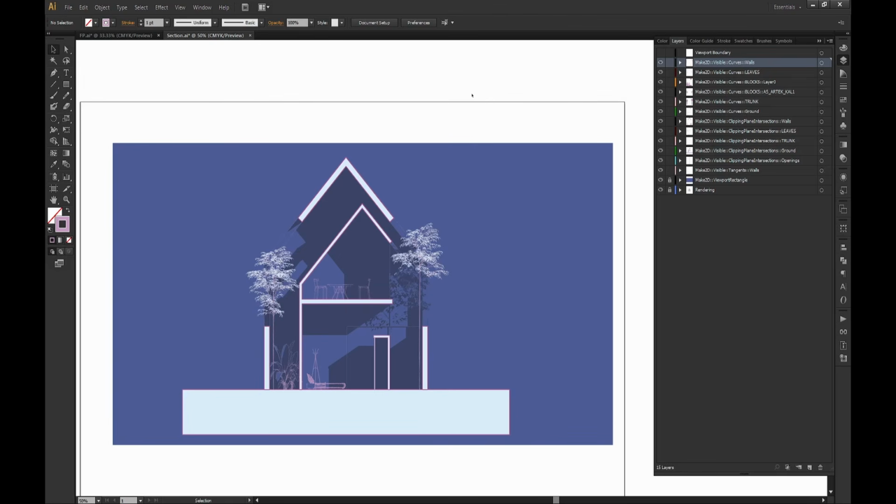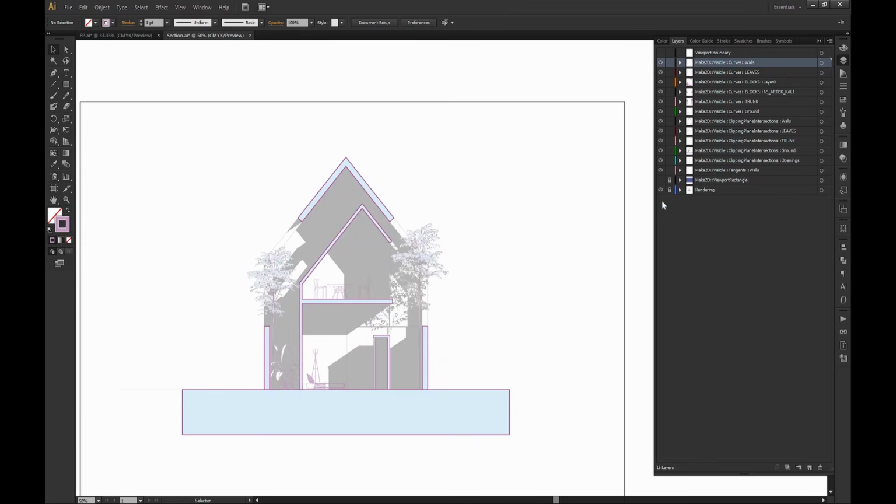I personally like it when it's all blue. I like things to be super monochrome. I always like monochrome styles, so that's my personal preference. Let me just go back to it and show you. I mean, this isn't bad either. This section right here is pretty cool when you do it without it. That contrast is really nice. But then the other option would be to just make all the cuts blue.